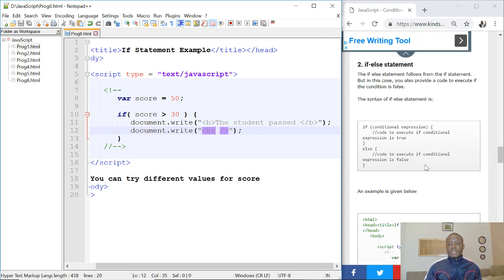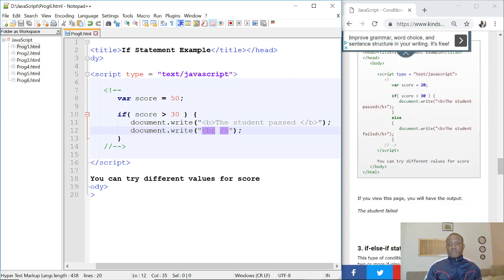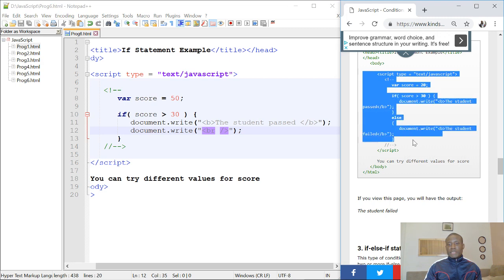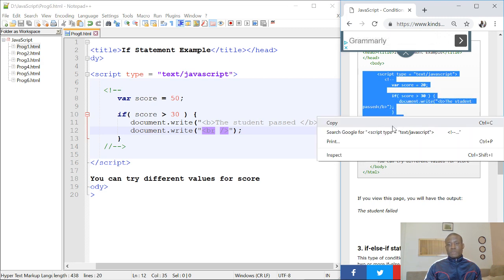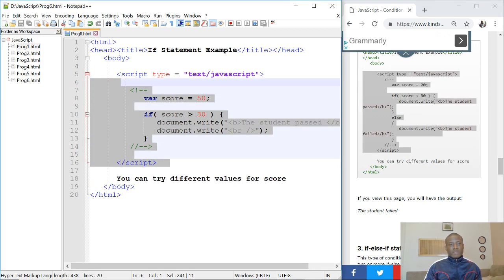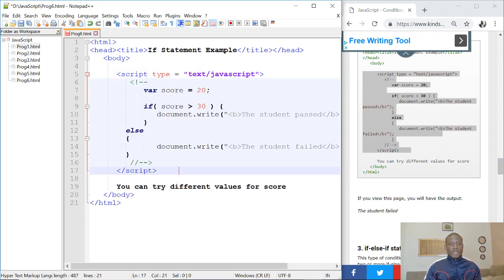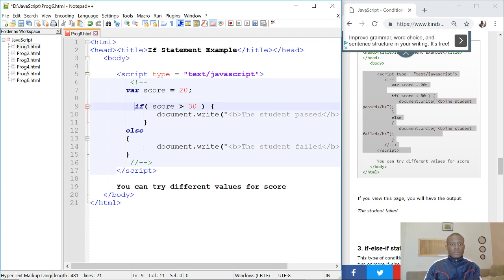So let's see how it plays out by taking an example. I'm going to copy only the script part of this program and paste it, using it to replace the script here.